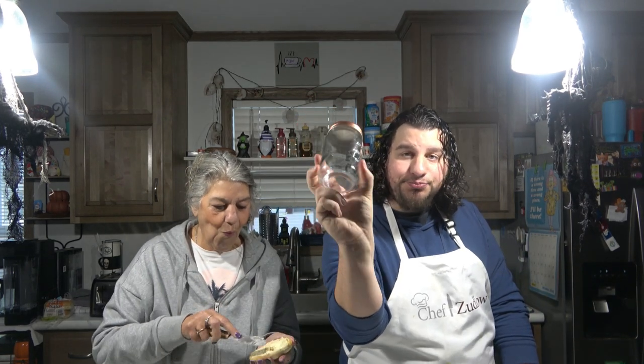Mm-hmm. And I used this right here, and I just shook it up. Now, how much heavy whipping cream did you use to make this little bit? I used about 1 cup because I needed 1 cup for my other dish. And it's 16 ounces. Okay, so 1 cup made a nice little log. Make more. So yeah, that was a success.